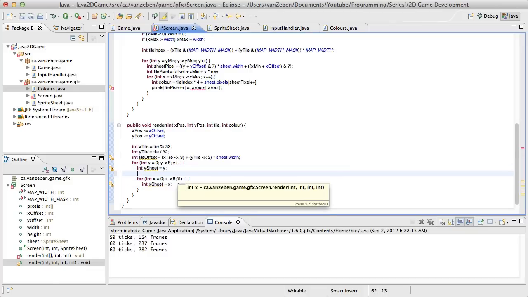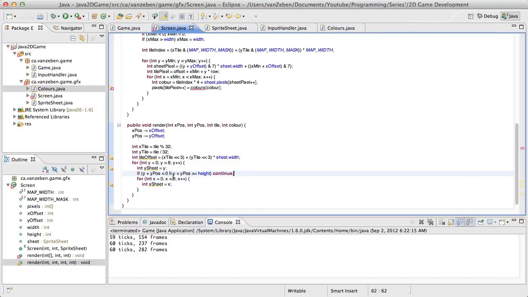We also need to verify that the position will be within the bounds of the actual screen. So if y plus y pos is less than 0, or y plus y pos is greater than or equal to the height, then we're just going to continue.